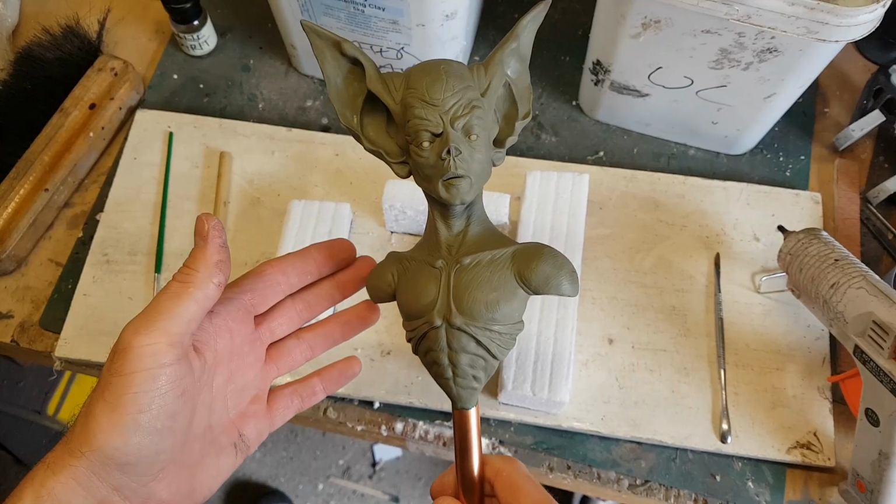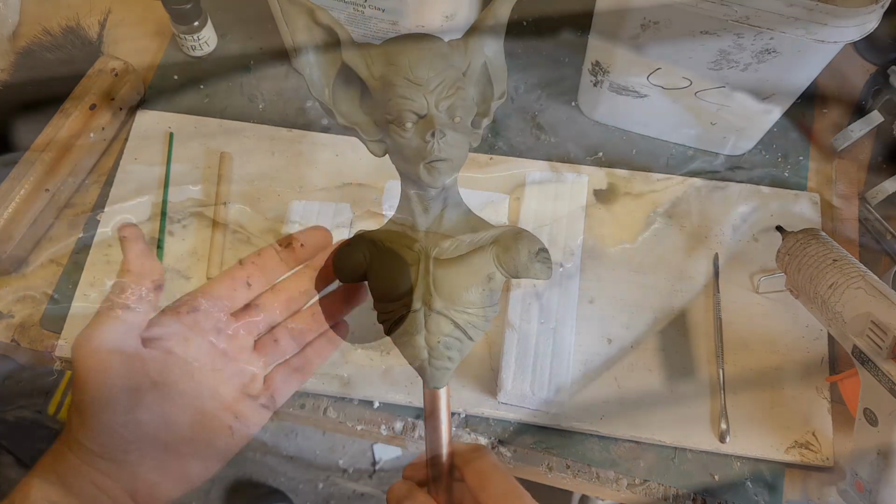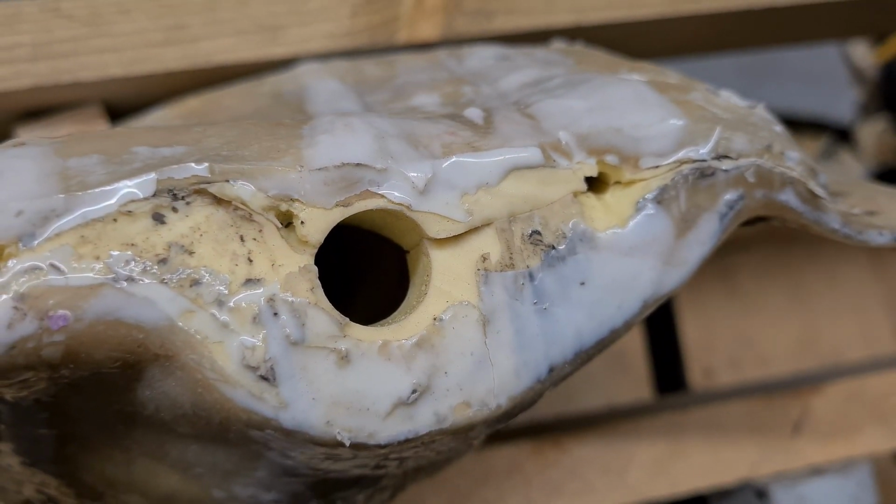Now because I always use these 15mm pipes as the stem for the sculpture, it's very logical to think, well, that's where I'll pour the resin in. So you pour the resin in through the large cavity where the pipe would be, that all comes through, you have air channels to allow the air to escape from the ears, and then you just put a piece of pipe into the mould, and there you go.